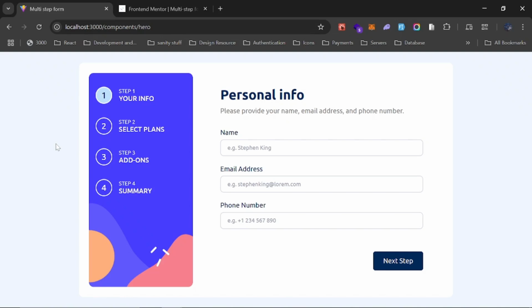What's up guys? So in this video we are going to be building a fully responsive multi-step form using React and CSS, and this is part one of a two-part series that we'll be doing. We'll be focusing on the design, which involves implementing just the JSX and CSS in this video. The next video, where we are going to implement the functionality, will be out in a week's time.